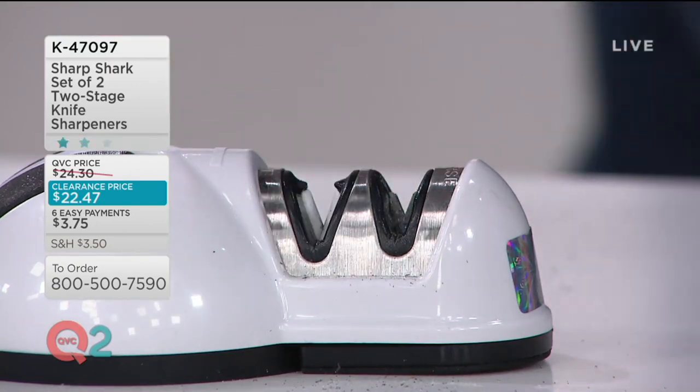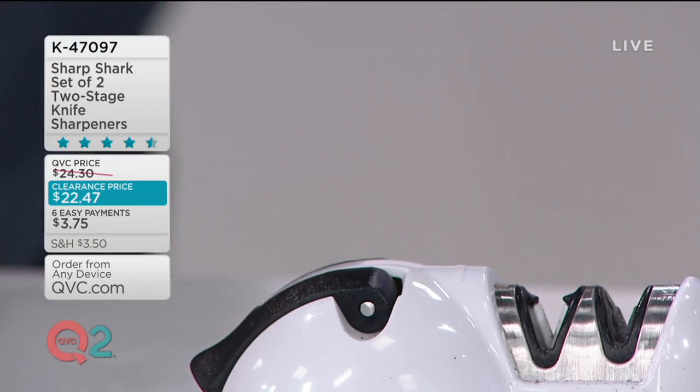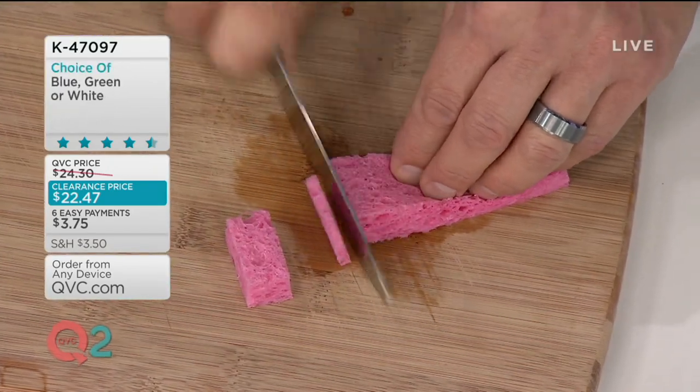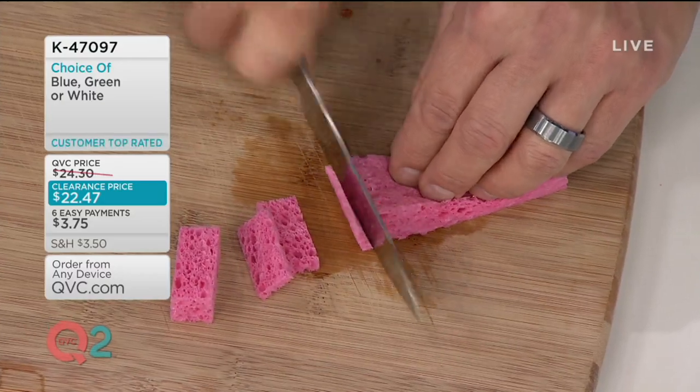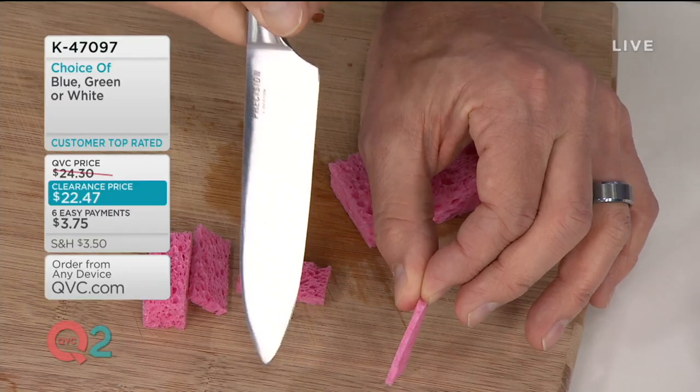Now here's an important tip. Once you've sharpened your knife, you wanna clean it before you use it, because there's gonna be a little metal. But just to come back to this here, this was that sponge just a moment ago that we couldn't cut. Take a look at this, okay? Not only does it go through it, it goes through it like a razor sharp brand new edge again. That's amazing. This is now a brand new knife.